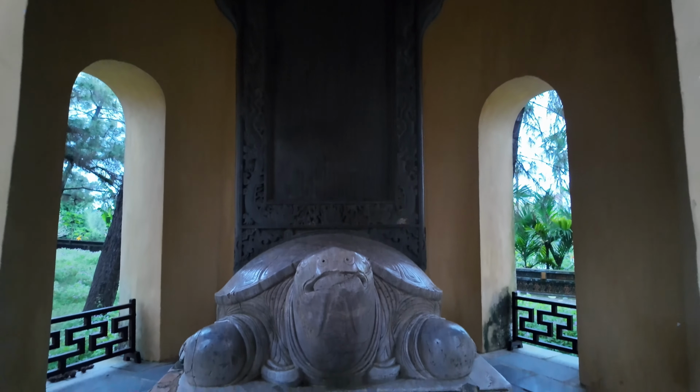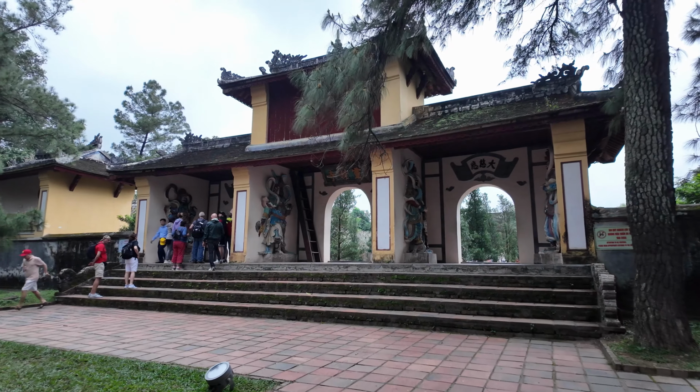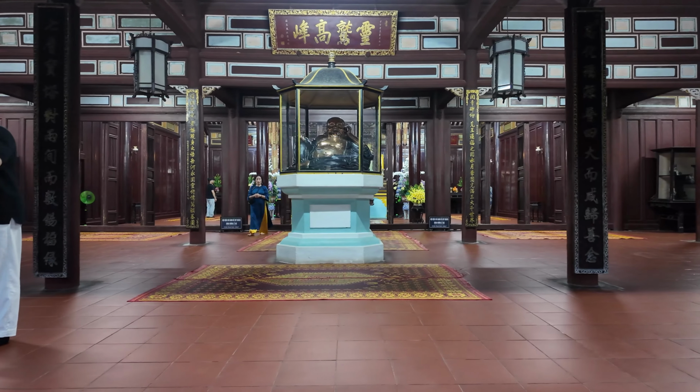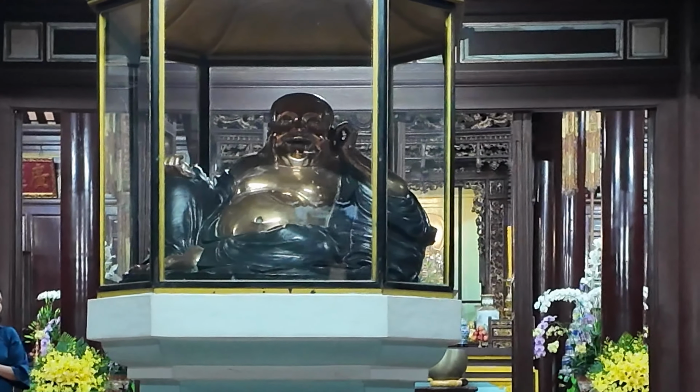And we've made it to the last location, the Thien Mu Pagoda. It consists of 7 levels, each dedicated to a different Buddha, and it was built in 1601. And here it is, the sacred turtle in all its pride. It's also got one of those plinths behind it, but again, you can't actually see any of the writing on it. It must have all come off, unless someone can feel it, and maybe they can. It's a bit like Braille and you can see what it says, but apart from that, you definitely can't read it. Here it is, the temple itself with a fat monk right at the front to welcome you in.